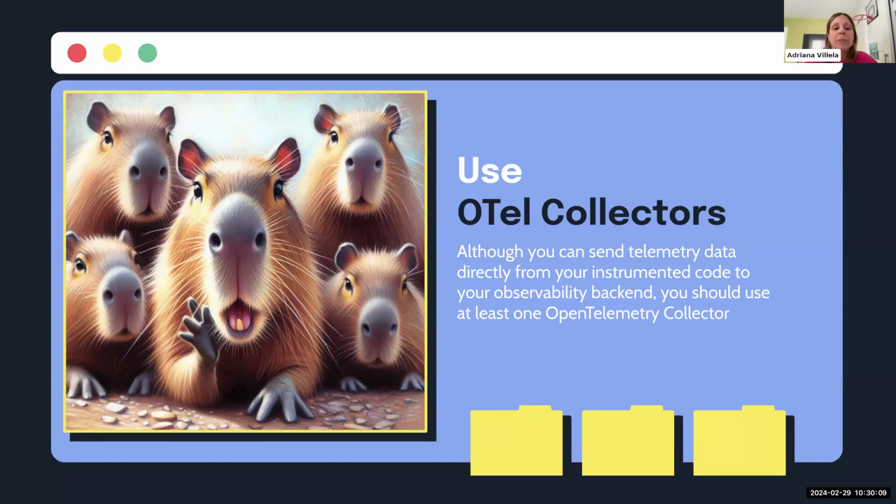The collector basically acts as a central point for collecting and processing data from multiple data sources at once, and it can do some transformations of your data. It can add and remove attributes. It can do things like data masking. It can do some batching so that you're not bombarding your backends with tons of data all at once. And then, as I said, it ultimately exports data to your preferred observability backend for analysis, in some cases, multiple backends.